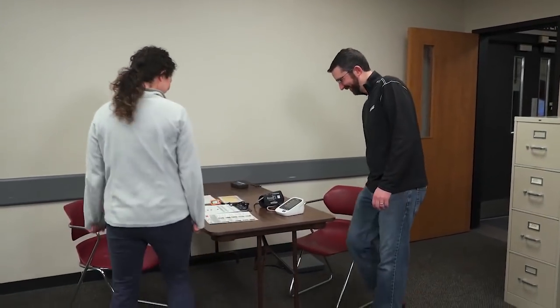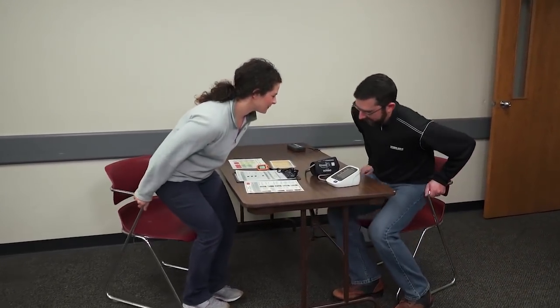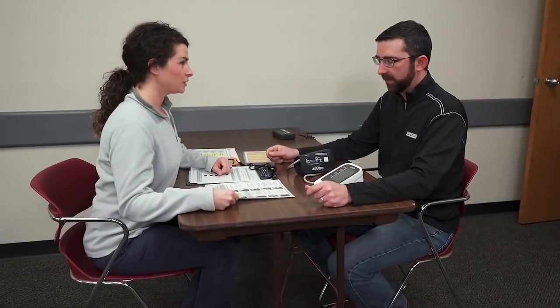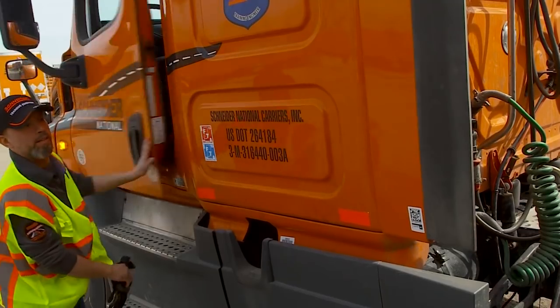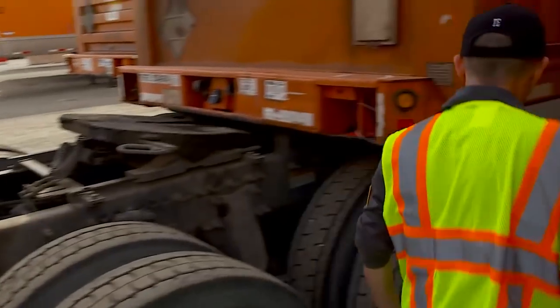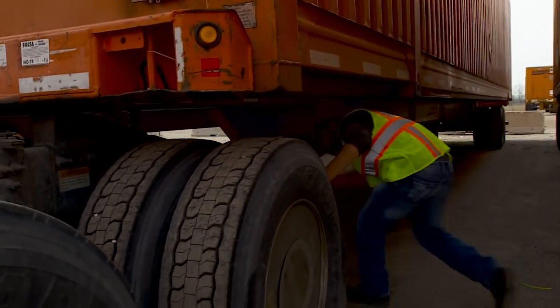The work we perform on a daily basis can be both rewarding and demanding. To those ends, we conduct a post-offer, pre-employment physical function screen, better known as a PreWork screen, to ensure you have all the necessary physical abilities to carry out the tasks associated with the work we perform on a daily basis. The screening protocol takes into account some of the most common activities of a typical Schneider workday. It is important for you to know right up front if you have the physical skills to perform this work before you invest too much of your time into this career.